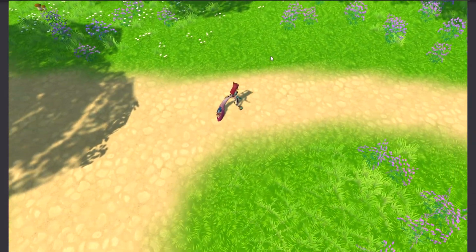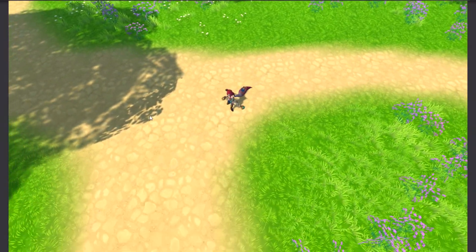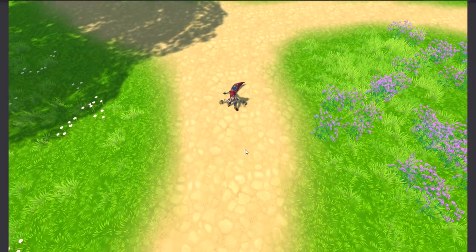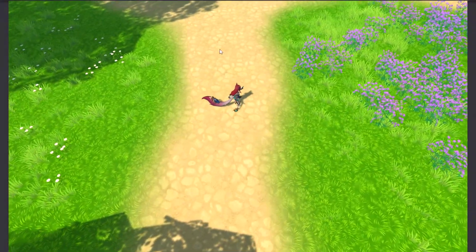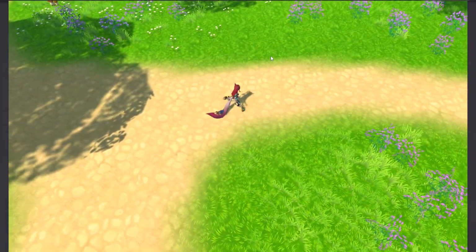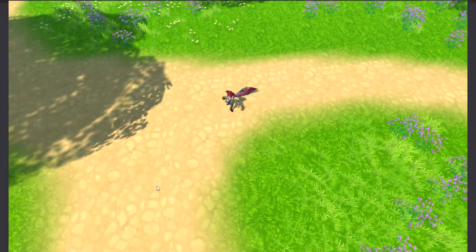Hi guys, welcome to a small tutorial series on making a MOBA/RPG style hero, which will include a combat system and the use of abilities. In this video, I'll start from the very beginning with character movement, which is done by clicking on the terrain and having the player move to that location.